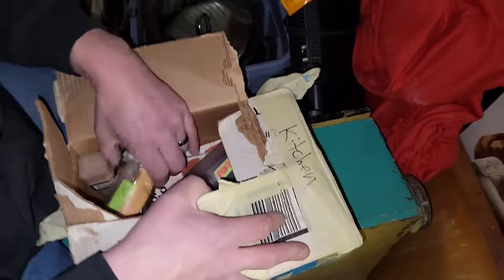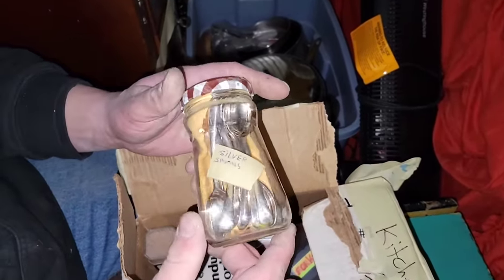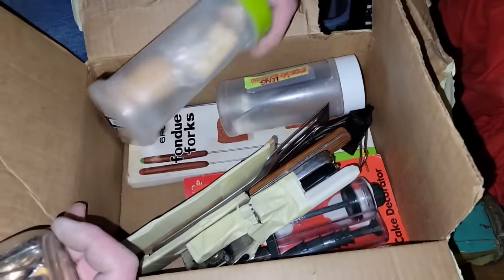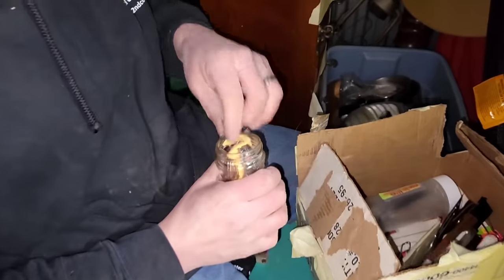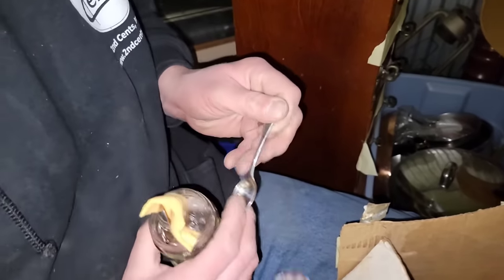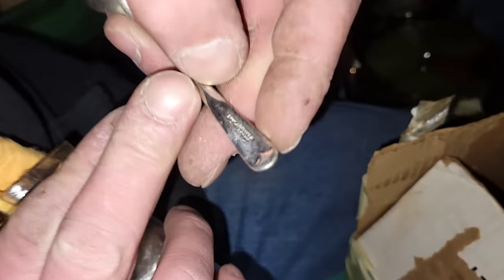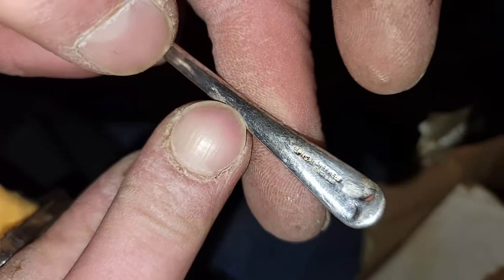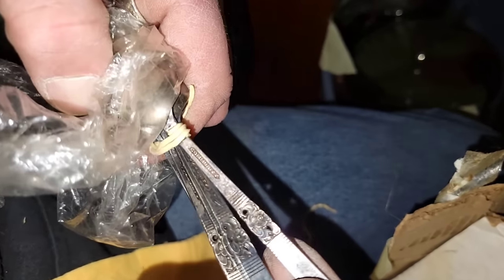Oh, what's that? Silver spoons? Is that really silver spoons? Six long and narrow forks. Say Sheffield, anyone? There's another group wrapped up in here. These are community plate. They're probably silver plate too. Yeah, that looks like silver plate. Interesting.